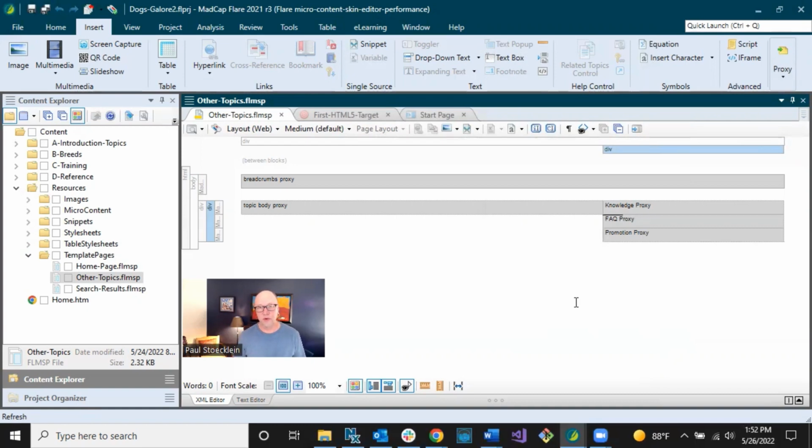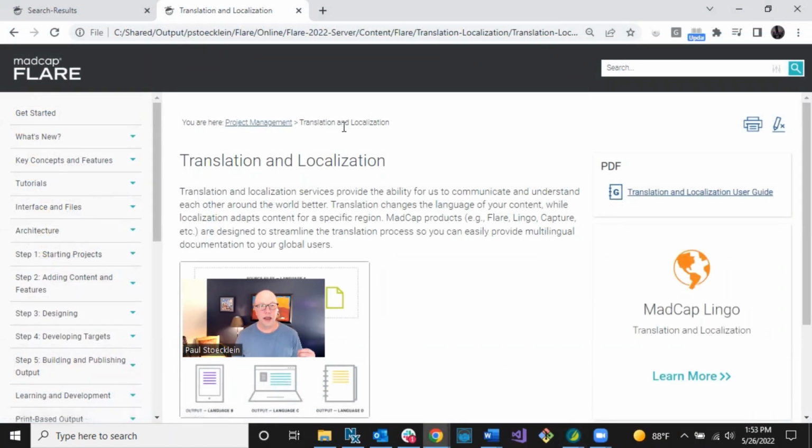Another important thing to bring up is that micro content up until this time has just been for HTML5 output. And for the most part, it still is. But that FAQ proxy that I just talked about, because it is done at build time, you can include in most other outputs. You could include it in a PDF if you want a list of FAQs or whatever content. The others, knowledge and promotion, I call dynamic. FAQ, I call static. And because it's static, you can include it in a bunch of other outputs, which is pretty cool.